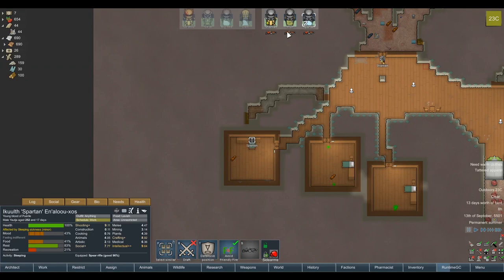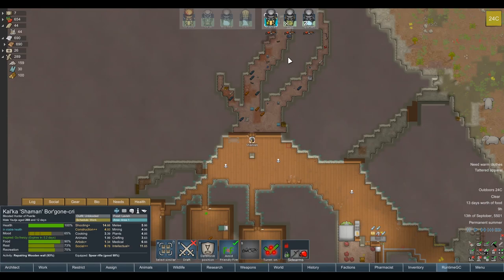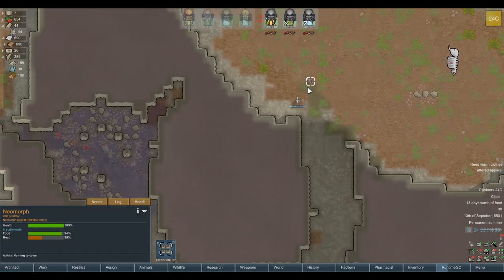Okay, so who were they hunting again? Was it Wolf? Good luck with that one. Okay, you know, Wolf, squad up. Come and stand on the bridge, and let's kill this damn thing. There it is. Neomorph. Is he actually after someone else? Sorry, is he after Shaman? Definitely not after Shaman. Spartan's asleep as well. Good luck. There's two of them. Hunting tortoise. Hunting wolf. Okay.